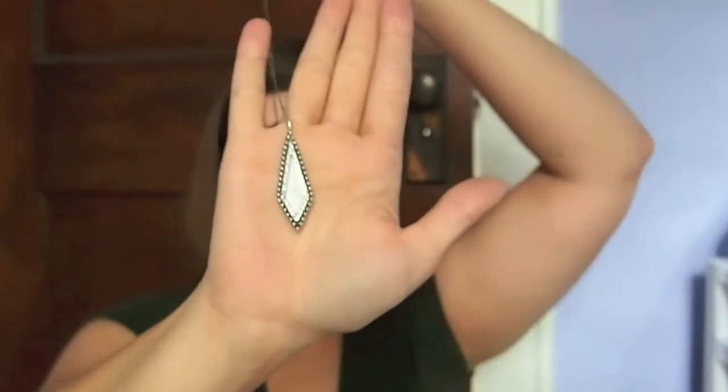And then I got this necklace right here from House of Harlow. This is a longer chain necklace, and this is what it looks like right there. That one is the Native Legend pendant necklace in How Light, which is normally $68, but with Rocksbox it's $54. So I'd say that one's my least favorite. I'm not always a big fan of really long necklaces, but I really like this one and I really like this ring. I don't know if I'll keep either of them, but I'll have to think about it if I want to splurge on those things.